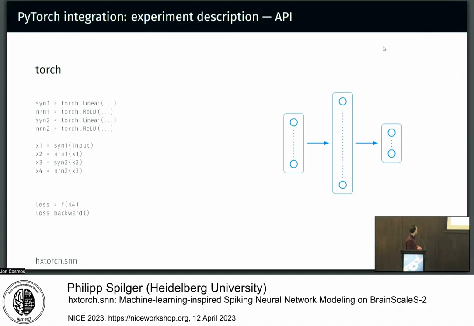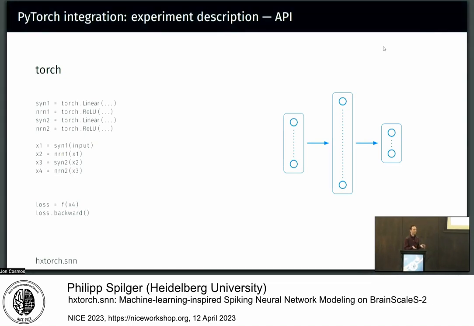And so when we want to integrate this now into a machine learning framework, for this we chose PyTorch in our case. We already heard why this might not be the best idea, but we still want to do it to reap all the benefits from the machine learning community, training-wise and data representation-wise. And so if we look at this simple example of a two-layer feed-forward network, which we can see here on the left-hand side in vanilla PyTorch code, rate-based with linear layers and rectified linear units as nonlinearity. And this is how it looks.